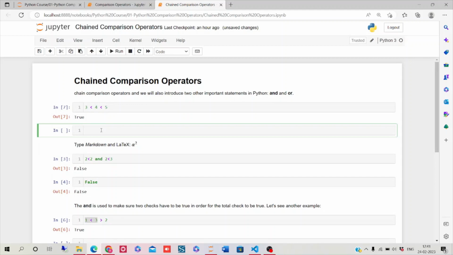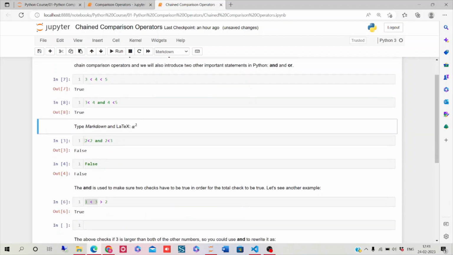I can also write this in the same way, like 3 and 4 is less than 5, so it also returns the result true.